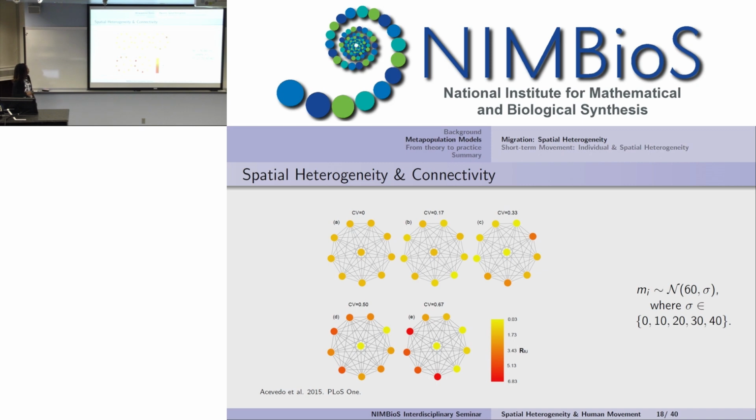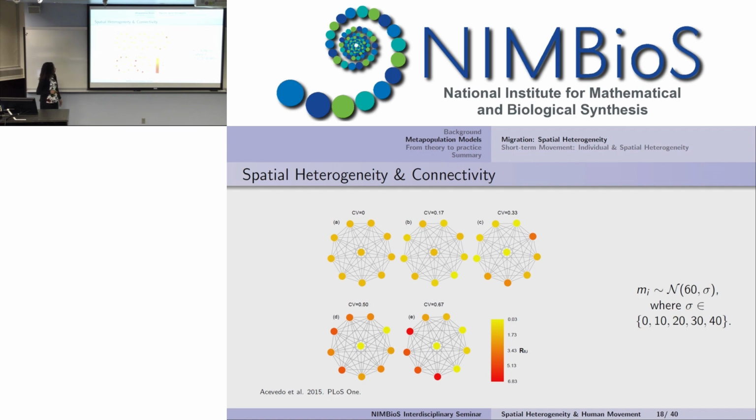And then we needed to construct our networks in some way. So here we chose 10 patches for each of our networks, and each of these figures represents a scenario in which we have increasing heterogeneity in our network. So we start out with the coefficient of variation equal to 0, so that's the completely homogeneous case, and then we systematically increase the amount of heterogeneity. So for each of these coefficients of variation, we actually have 100 different networks that we constructed. And we did that in the following way.